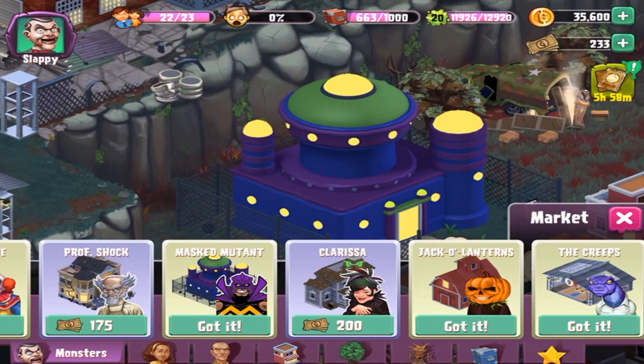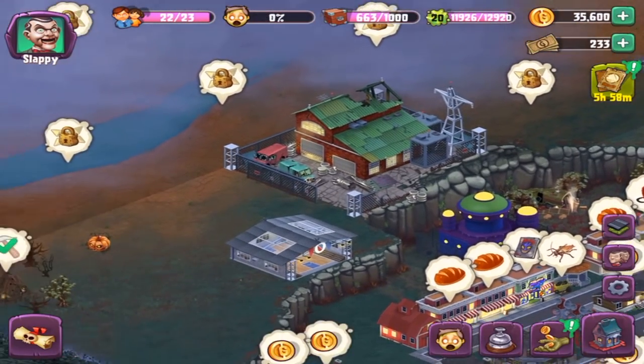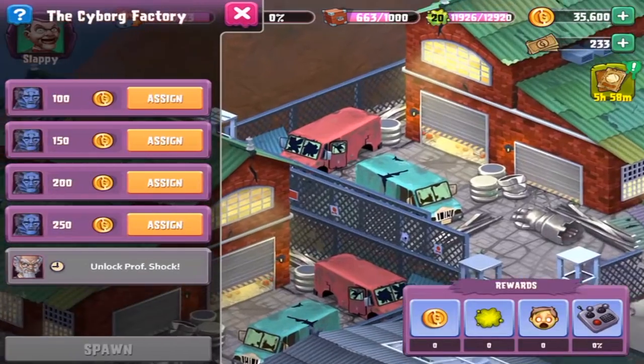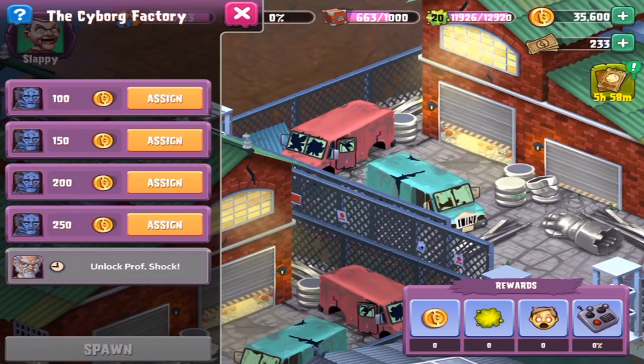Now Professor Shock, if I scroll up over here, and I tap either of these warehouses, it doesn't matter because for some reason they're both the same, you can see down below, unlock Professor Shock. Just because they're used for a scene, does that mean they are still a scene themselves? Or are they a character? Now you would think that this would actually be a character.